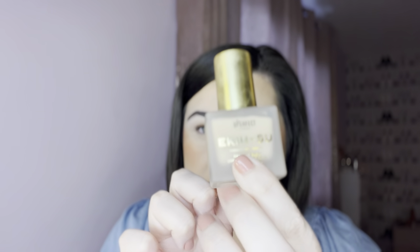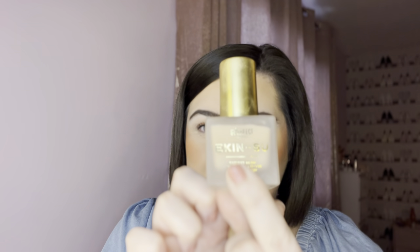Next I have the EK and Sue Radiant Glow in shade Zero One Light. I put this underneath my foundation and it gives the nicest radiance from within — a really good underglow primer type of product. It is on the pricey side, around £16.95–£17.95. I've been using the Primark Flawless Glow a lot, but this is so much nicer — it really makes your skin glow, and you can really tell when I've put my foundation on top that I've used it.